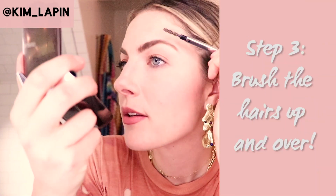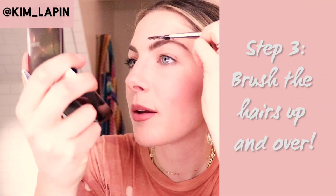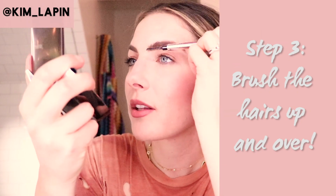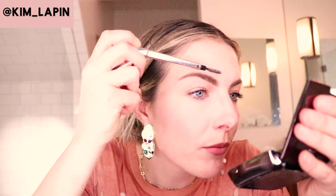Okay, next step I do is take the opposite side of my crayon, which is a little mascara brush, but there's no color on it. It's just like a dry brush. And I brush up to get all the hairs facing the same direction. And then I'll brush over. I don't like my eyebrows to be sticking straight up. I know that's fashion-y, I'm not into it because some of my eyebrow hairs are longer and shorter than the other. So I just like to make them all look clean by brushing them in the same direction. So I'm going to the other side, brush over, make them look clean, perfect.